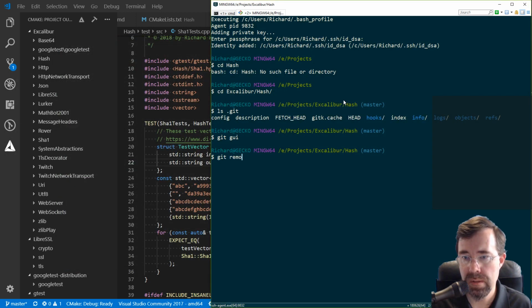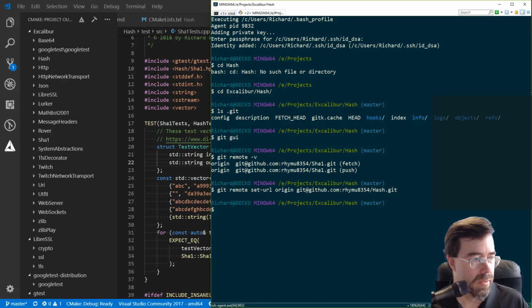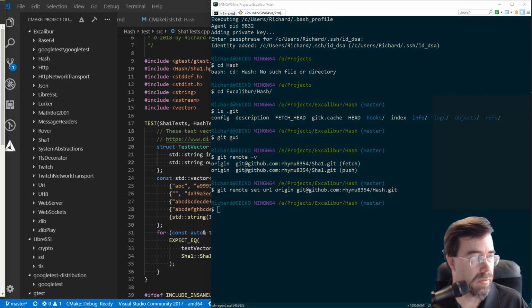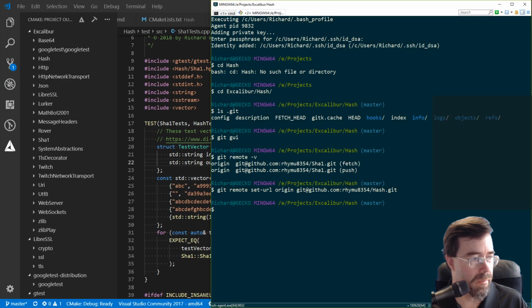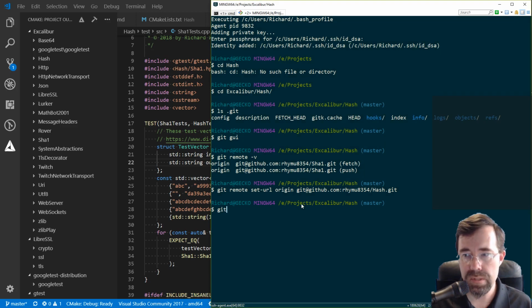Okay. We're going to change the remote here. So git remote set-url origin, github.com, primu8354, hash.git. And then in a crafty off-screen window, I'm going to go to GitHub, just quickly add that repository spot. So you just do add repository, create. So I created the repository, but really I've just made a place for it because I'm just going to immediately push the entire history there.